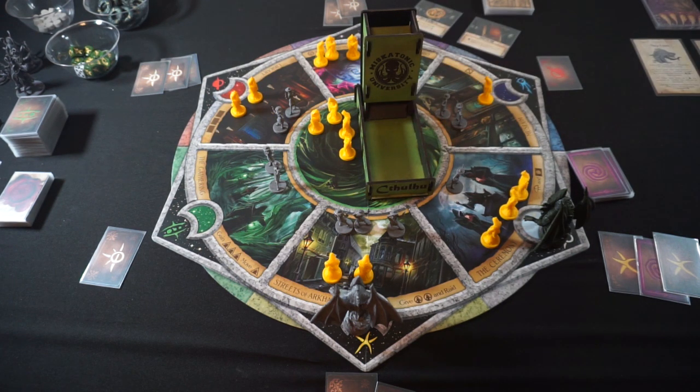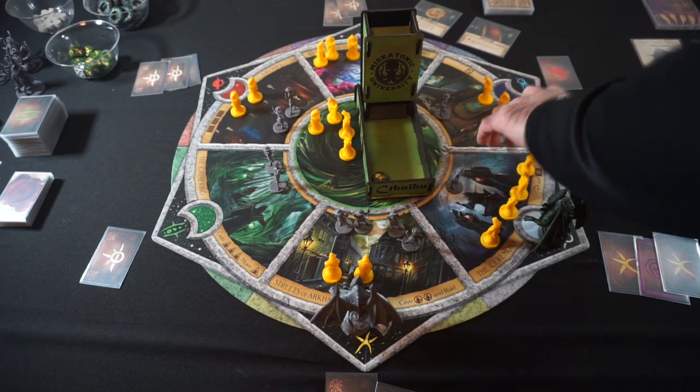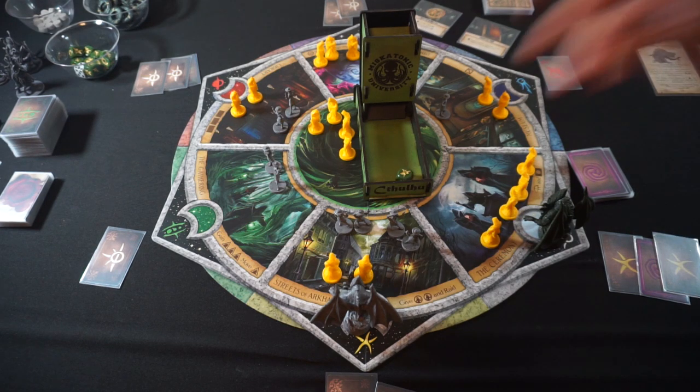At the museum, we do get to place a cultist. We'll move that to the streets of Arkham. Then at the ceremony, we'll get to place another cultist there. We'll actually move that one to the other worlds because I think the other worlds are probably going to be our next stop. Streets of Arkham. No. Gathering.